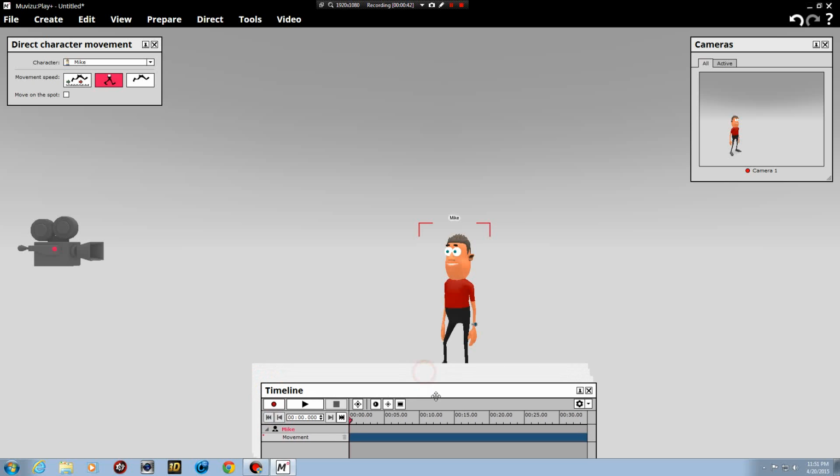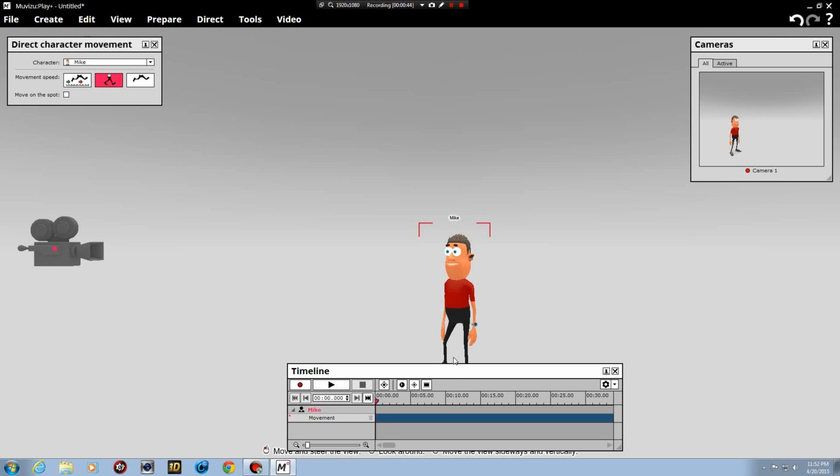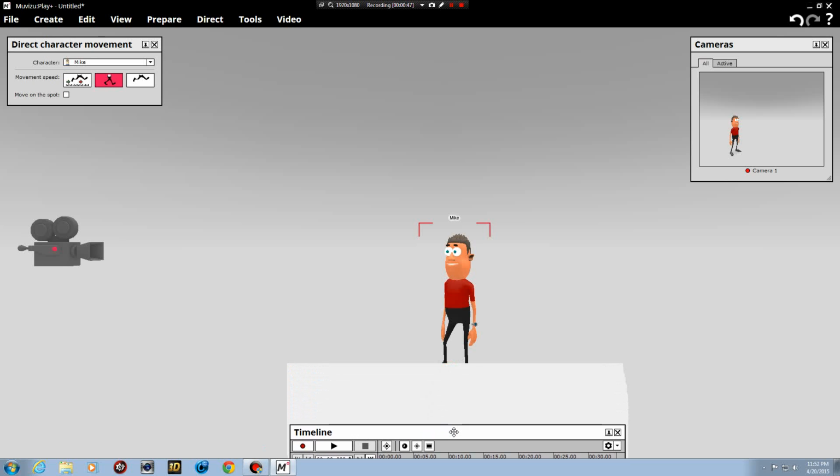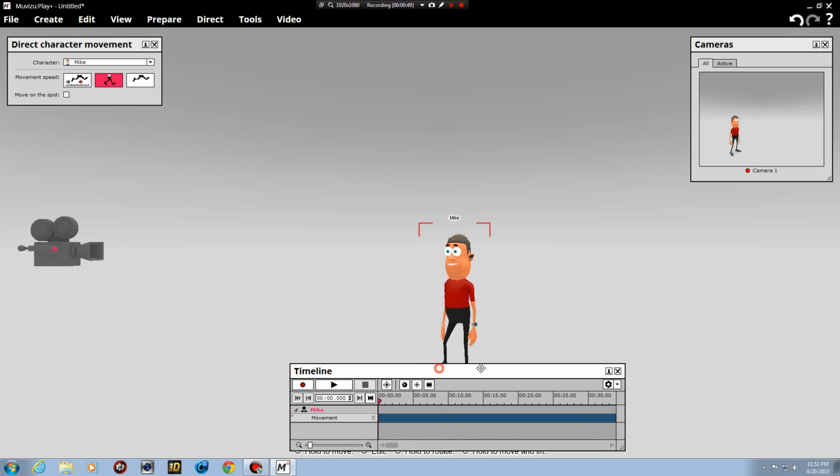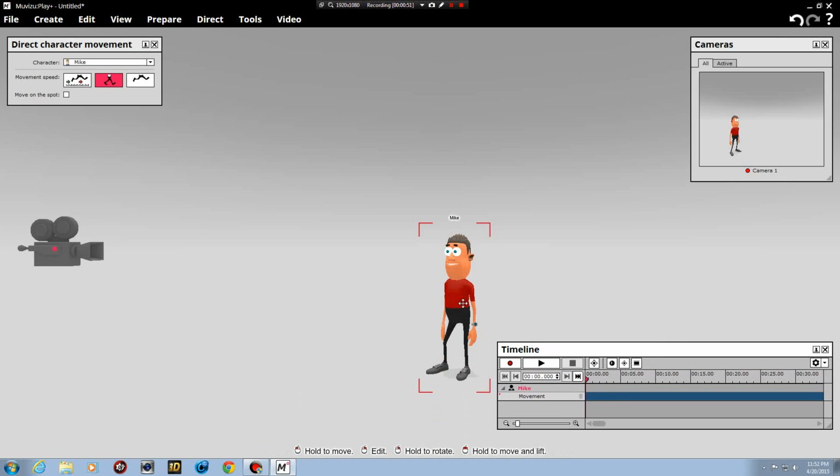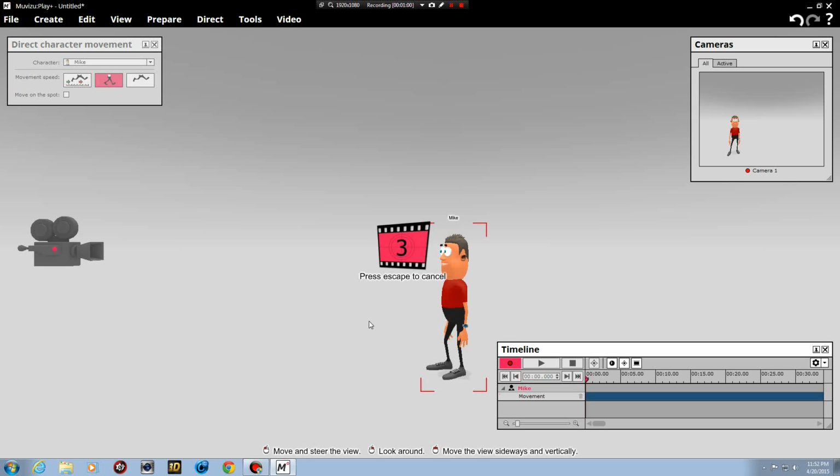I'm going to move this down so I can see what I'm doing. I'm going to move this down here now, if it'll work. I'm using Bandicam to record, so it's kind of bogging a little bit. So here's what I'm going to do. I'm going to turn them sideways. It's like frame by frame. Alright, so here's what I need to do. I need to move him. So I'm going to click record. It's going to go 3, 2, 1.